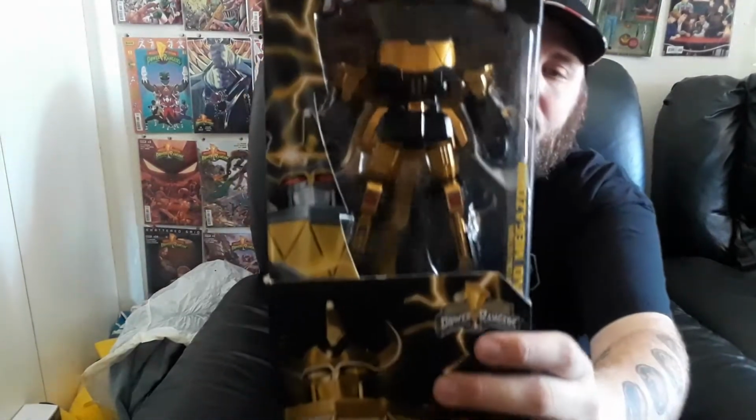Next we got my first Morphicon. They had an exclusive item. They only made 50 of them. Or no, 500 of them. And it was only $40. It's really gone up in value, but this is what I had to have. This Megazord. Yeah, I love this Megazord. It's probably one of my favorite items in my collection. This is one thing I'm never going to sell anytime soon, because I'm not going to lie. When I showed people pictures of this at Rogue Toys, they were trying to buy it off me, and I told them all, no, not for sale. But hey, it's another cool item.